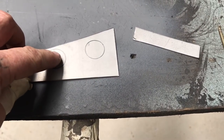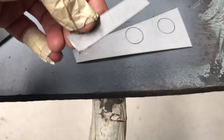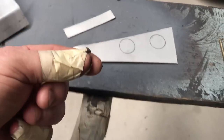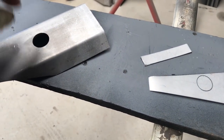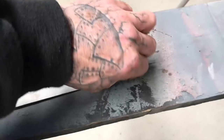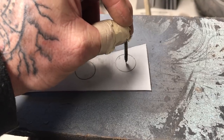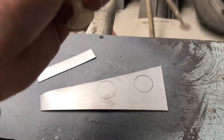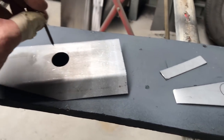I'll show you the next step now. The reason I've done two is because once that's cut and you're just holding it, it's essentially like a 10 cent piece - trying to hold it in place while you weld it in is essentially impossible. And you don't really want to hold your finger under it as you weld it, because you'll be sure to burn your fingers. So what I do with the screw is I'll just weld the screw onto there, then I'll cut it out, and that way I've got the screw to hold. And I can just hold it in the hole, which I'll show you when I do it.